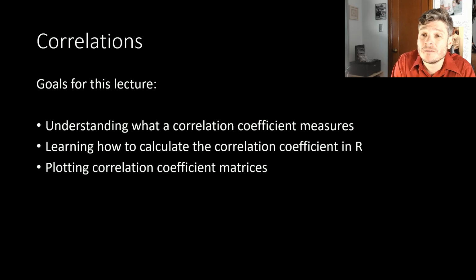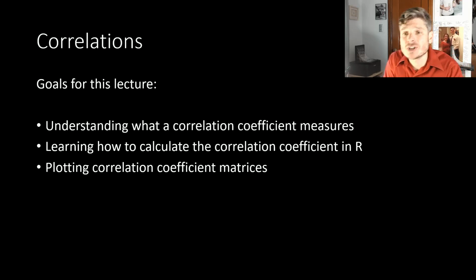First, we're going to review what correlation means in terms of statistics, and again, you might actually remember this from your statistics courses already. And then, of course, what our correlation coefficient is. Then we're going to talk about how we can calculate our correlation coefficient in the programming language R. And then we're also going to talk about how we can plot what are called correlation coefficient matrices, which are an important part of doing some exploratory data analysis.